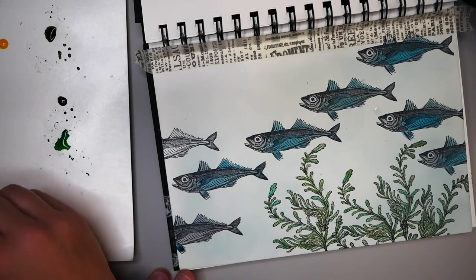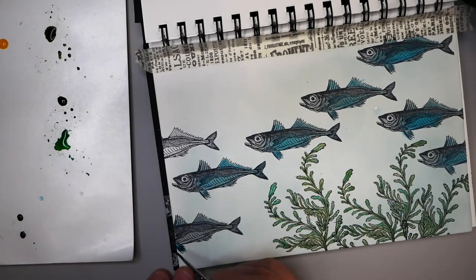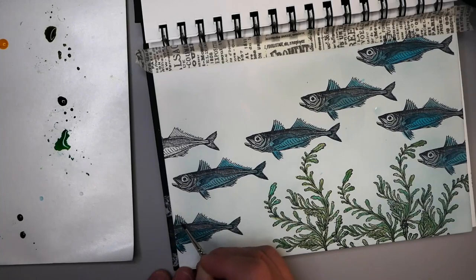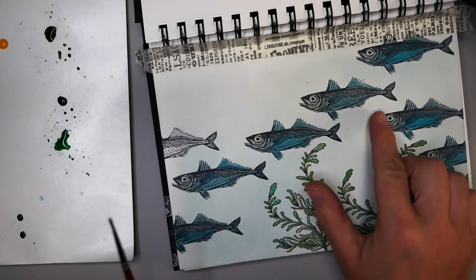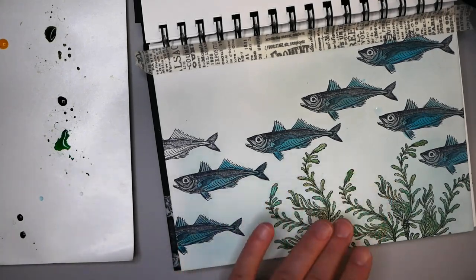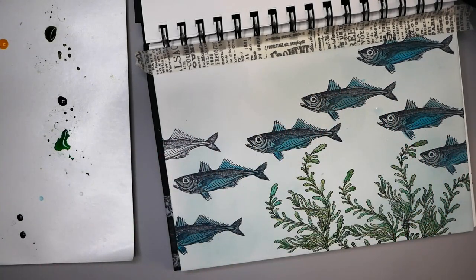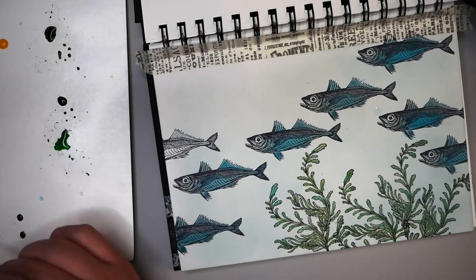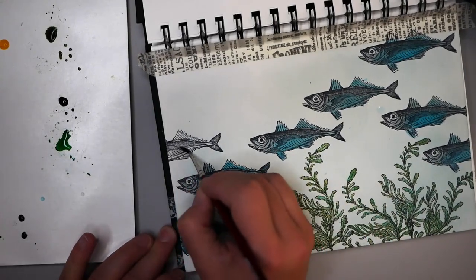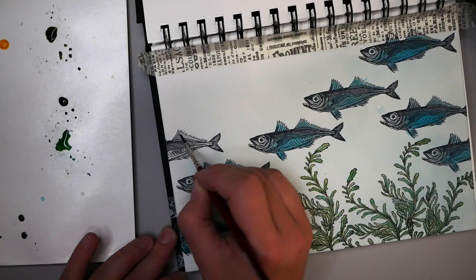I'm going to mix a little bit of Ice Spruce into the turquoise just so it's a little more muted. If the color is too intense, just add a little bit of water. I just realized I got a couple of drips across my page — I'm going to leave them and let them dry. I probably should have had my water on the other side because I've now pulled drips across it, which is not ideal, but it's okay. It's an ocean scene — this isn't meant to be perfect. This is more about self-expression than anything else.